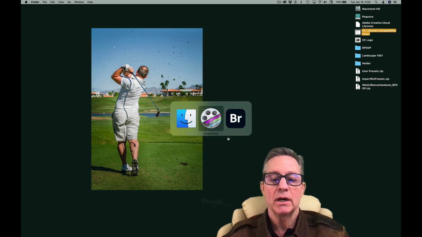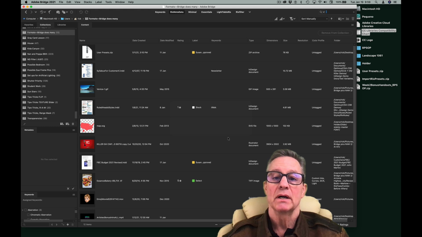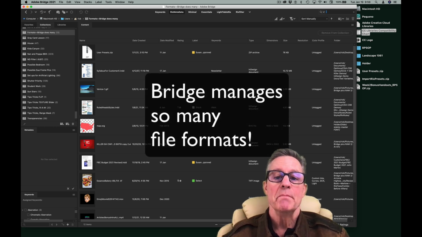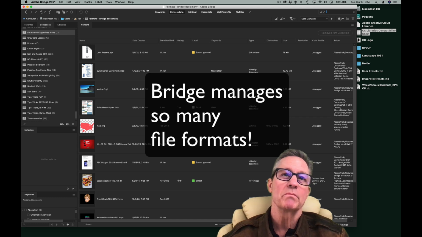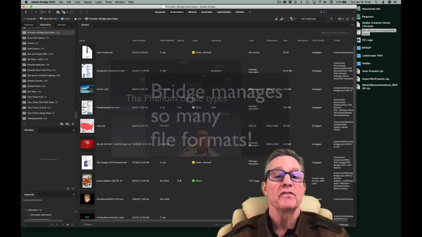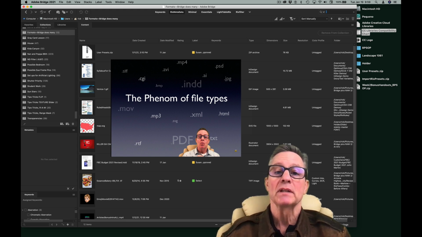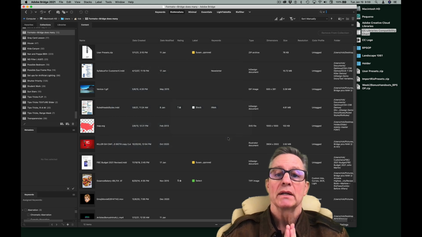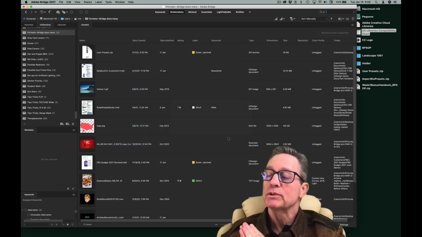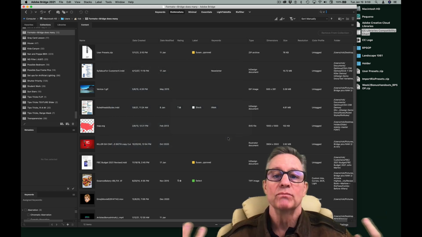I want to show you now some of the benefits of formats. I mentioned in my quick video up front about Bridge, the bride of Photoshop, that she is the phenom of file types, that she can manage so many other file types. Lightroom, to its credit, used to only be able to access and catalog still images.